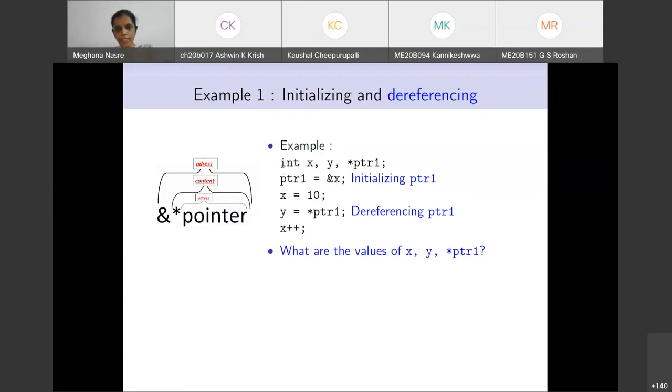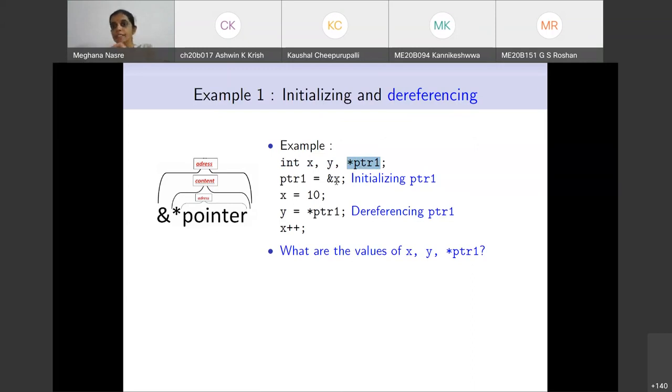Okay, so let's read this piece of code, which has the following things. That is, it has int x, y. These are two integers. There is another variable which is a pointer, ptr1, which is a pointer to an integer. While we have done these three statements, there is no initialization for x, there is no initialization for y, there is no initialization for the pointer. Then we are saying ptr1 is equal to &x.